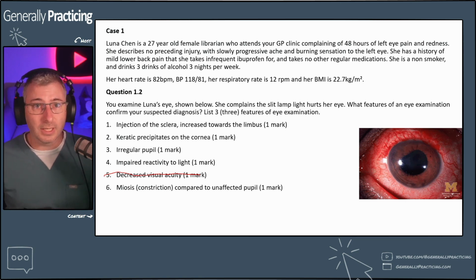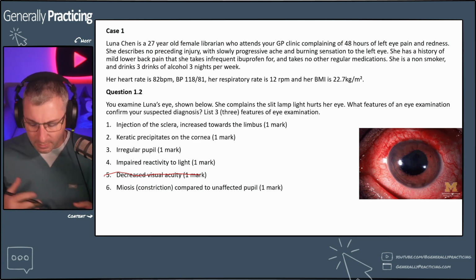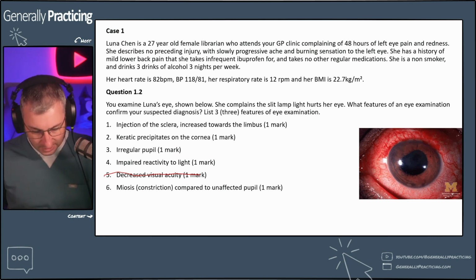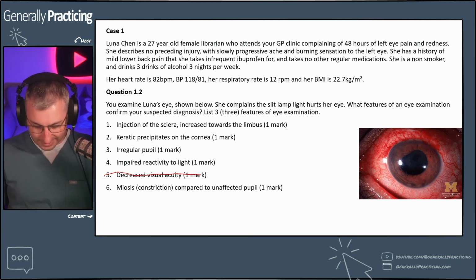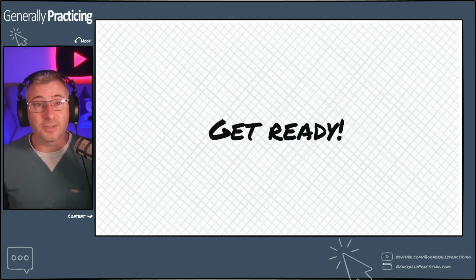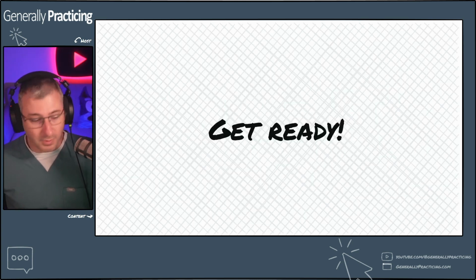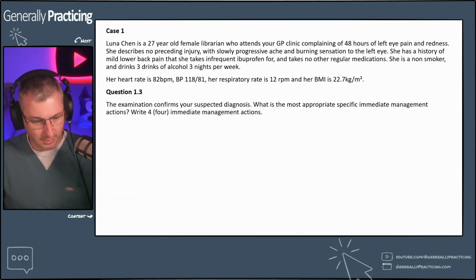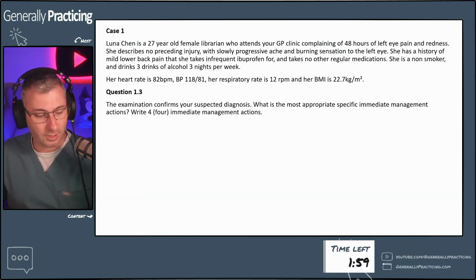All right, so we'll say 5 potential answers here. And of course, there are a few other ones that can be seen, but these are the key ones that I think you would pick up from this kind of picture. How did you go? Let me know. And of course, we still have part 3 for this question. So without further ado, let's put 2 minutes on the clock. And your time starts now.